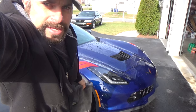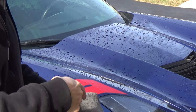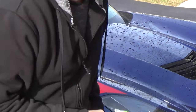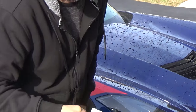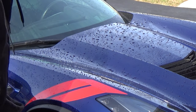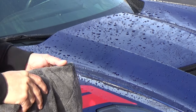I'm going to zoom in right there. I just got done now. I don't normally dry this car. If you got a higher end car, you probably want to use this right here. I use the old electric leaf blower, and I'll leave a link to one of these down below. But hopefully you can see this water on here, the thing's soaking wet. I'm gonna go a little tighter. There we go. This thing is dry.